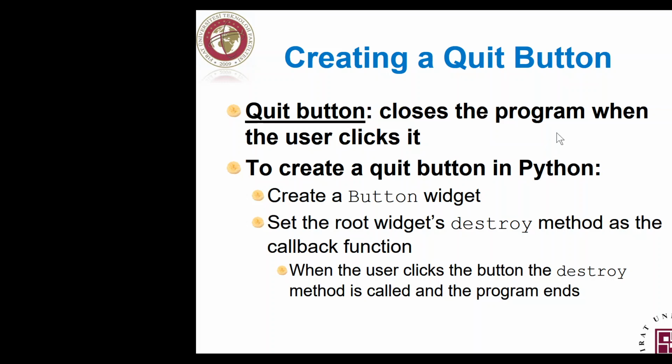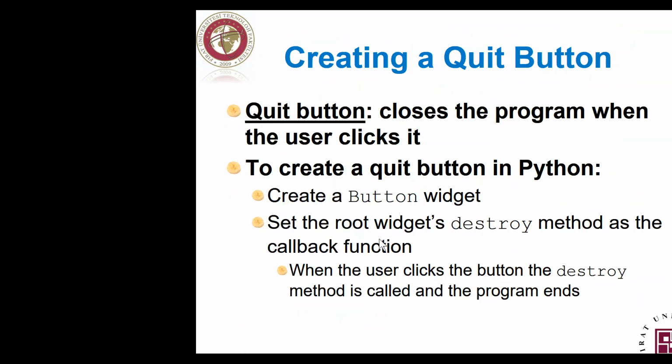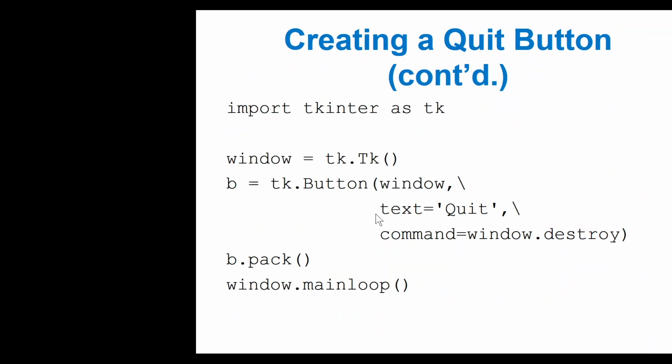In order for us to create a quit button, we can customize the callback itself to something we call destroy. So this method here, destroy, will collapse or terminate the main window that you create. So if this one is actually meant for a quit button, the command itself would be window.destroy. You don't have to customize anything. Destroy will know its own job, and we will see how we can create it like this. I have already provided this example.